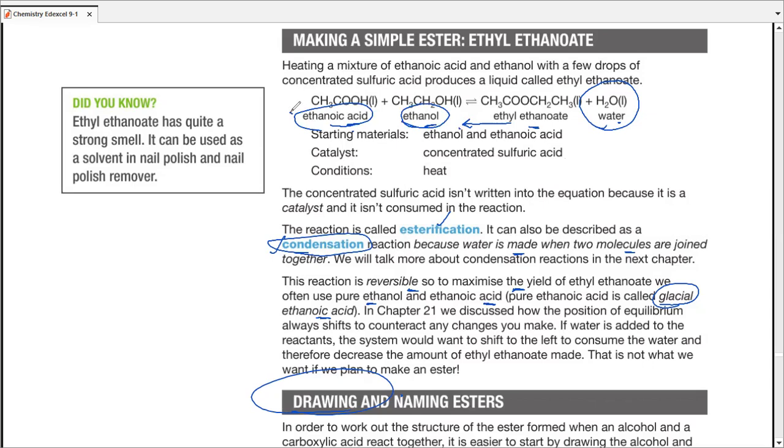So what do we do? We use pure substances and we never use water along with them. Although both ethanoic acid and ethanol are soluble in water, you'd notice clearly that we have used their liquid forms and not their aqueous forms. If there is more water in the system, we will end up having too much water, because the reaction also produces water as a part of the product, and that is going to take the whole reaction in the backwards direction, since it's a reversible reaction.